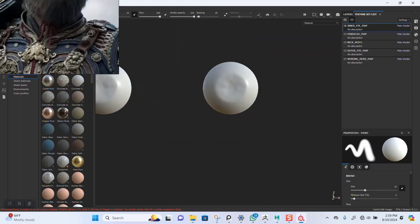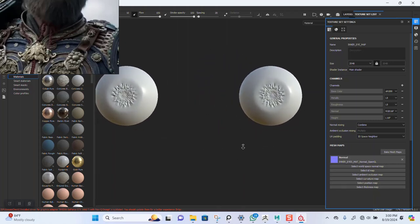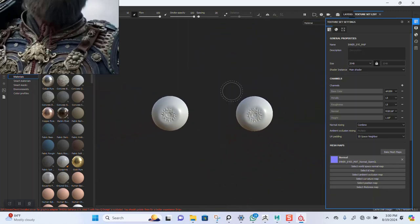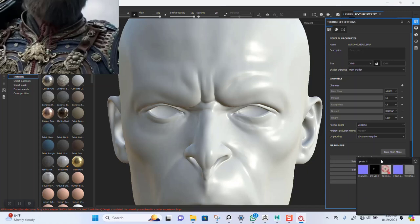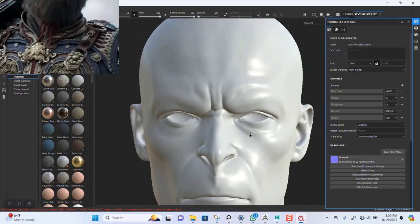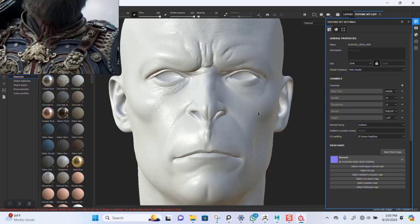Let's isolate this. For the inner eye, let's bring in the normal map there. Inner eye, normal map. All right. Then the head model. Bring in the normal map in there. Okay, this is fine. Yeah, that worked just fine.